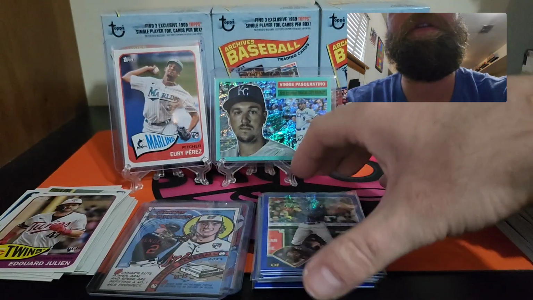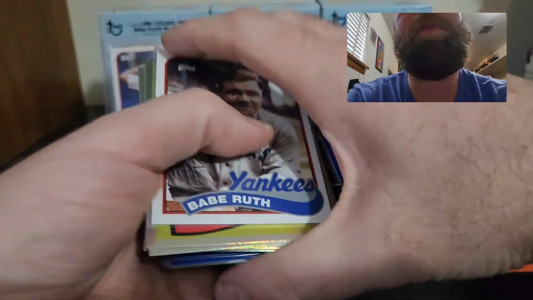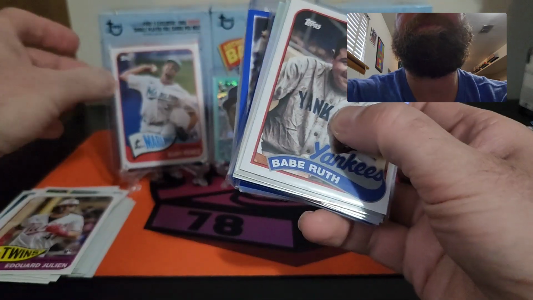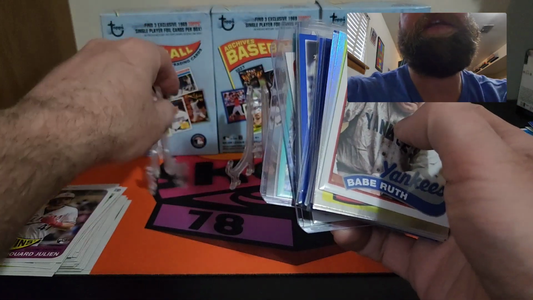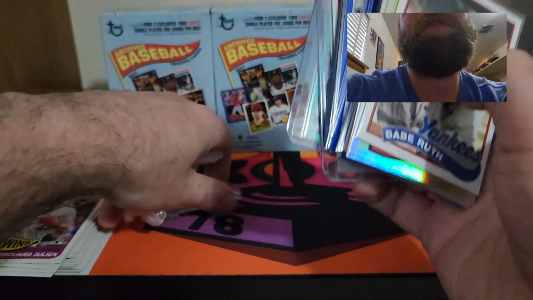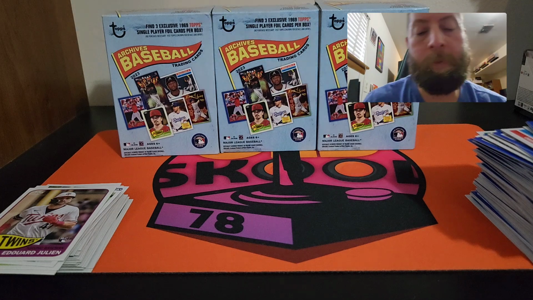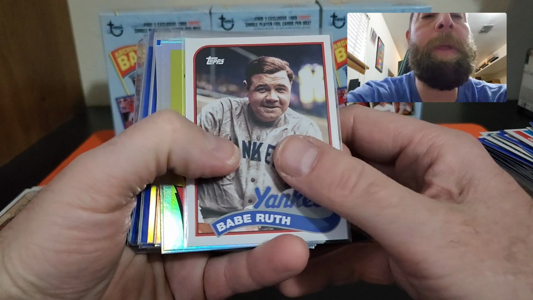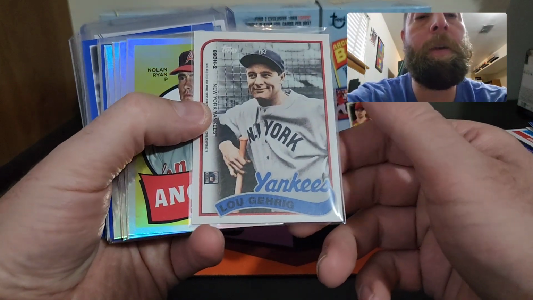A little bummed. Unfortunately, that wasn't the best rip I've had with Archives, and yeah, I don't know. Not too sure if I would get these again. Should just get one of those hobby, get an auto, and just be done with it, because that was kind of disappointing. We did get a Babe Ruth and the Lou Gehrig on the double-sided card.